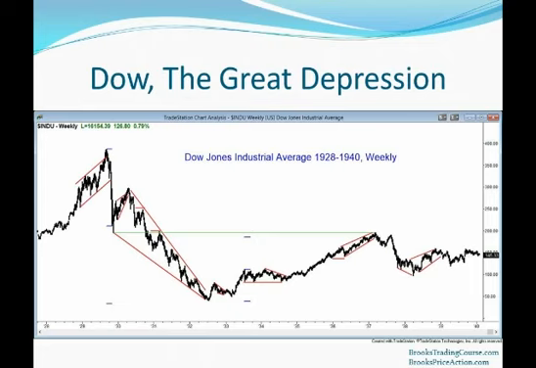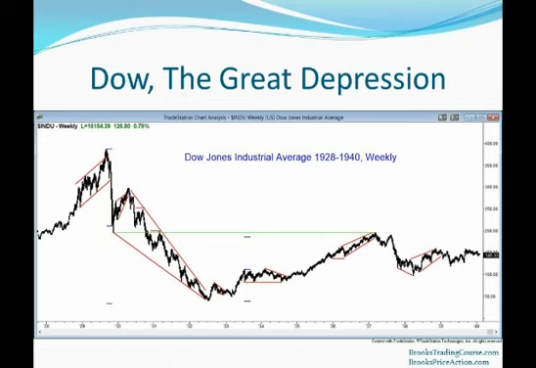For example, here is a weekly chart of the Dow Jones Industrial Average back at the time of the Great Depression. And if I did not have labels on this chart, you would not know that it was a chart from 80 years ago. Here we have a spike and channel bear. We have a measured move down. We have a breakout test of a breakout point. We have a measured move up. We have a higher low major trend reversal, a wedge bull flag, a triangle, a double bottom, a wedge top, a two-legged correction, a final flag here, a wedge bear flag here, a channel here with a failed bull breakout and a reversal.